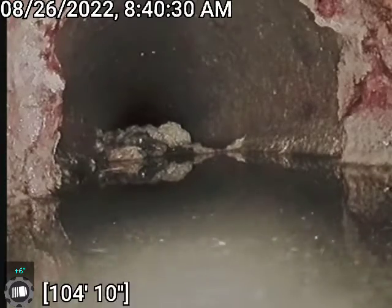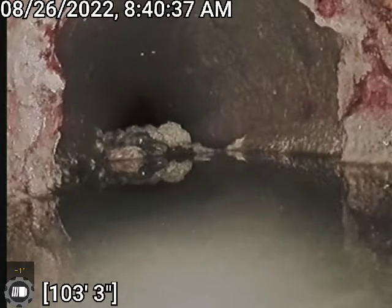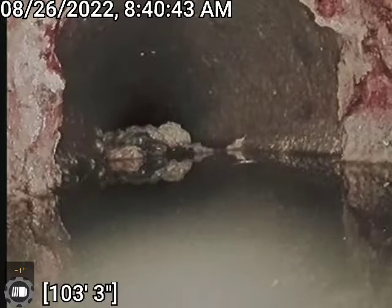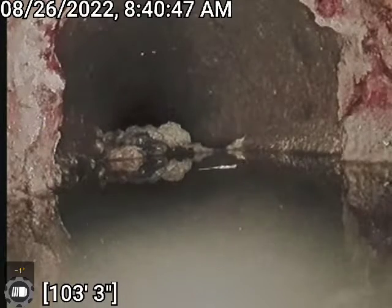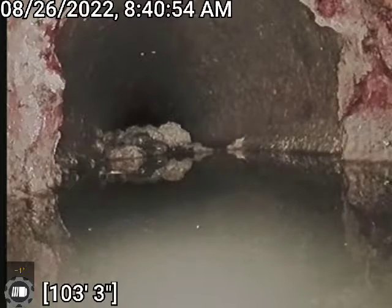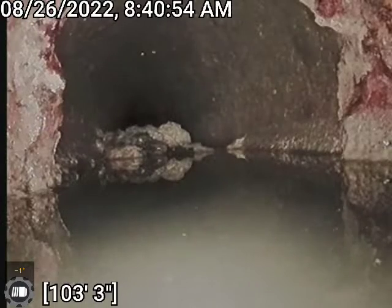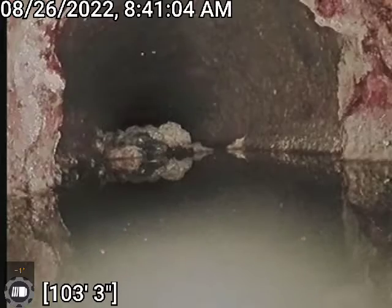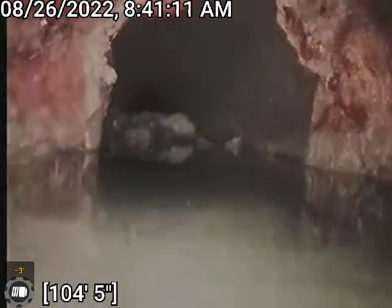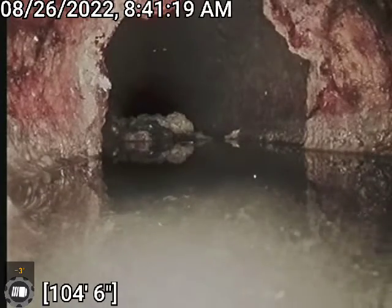Can you go flush that toilet down here, Casey? Hold the handle down so it's done flushing. I gotta get some more water down there and see if it'll flush out the seat, because we're 103 feet out from here. So you're out in your front yard? Oh, definitely. I'd say we're probably 30, 40 feet out in the front yard. Okay. Probably at the right of way, because I'm guessing the setback is 20 feet from the street, in case they ever wanted to put in sidewalks and all that fun stuff. So you might be right at the cleanout by the street? No, I don't think I'm that far at all, no.